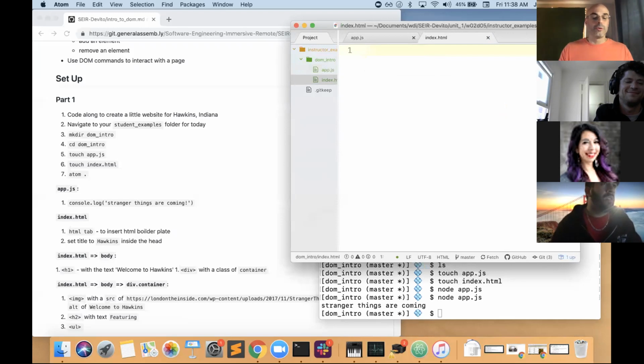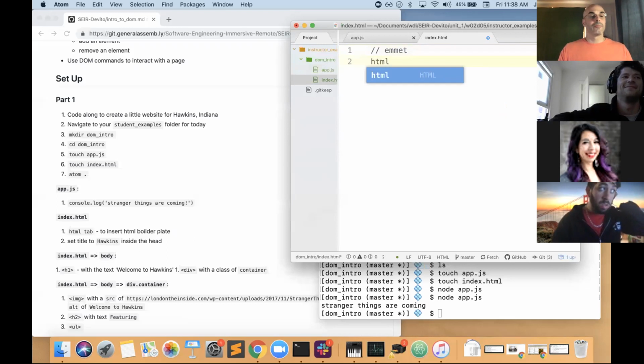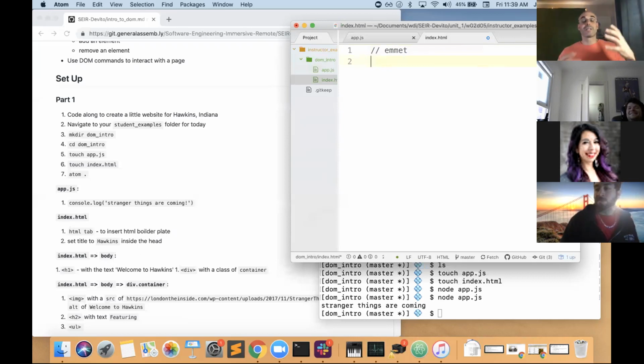I installed another tool just earlier, and this tool is called Emmet. So earlier, when I did HTML and hit tab, it created the HTML structure. Does it create the HTML structure for you? Yes. Okay. Emmet is a tool that allows me to do something similar, but it extends the functionality. So I'm thinking maybe we install Emmet. I use it all the time when I'm teaching, particularly the evening classes, but also when I do SEI, locally in New York.